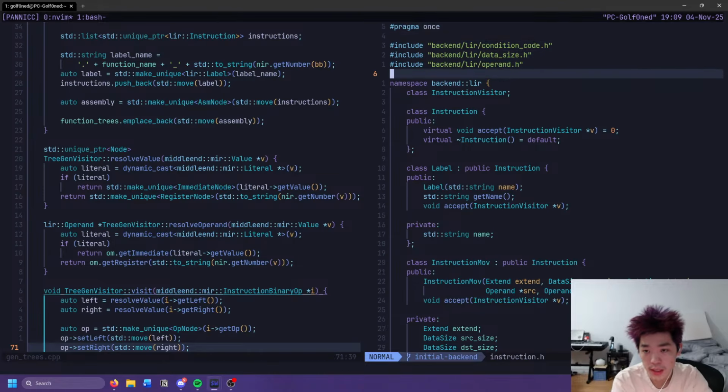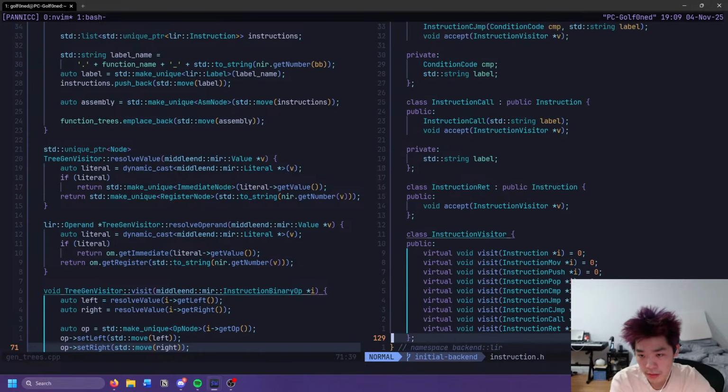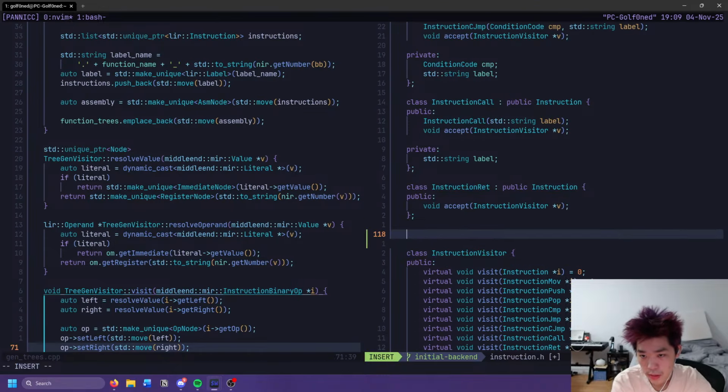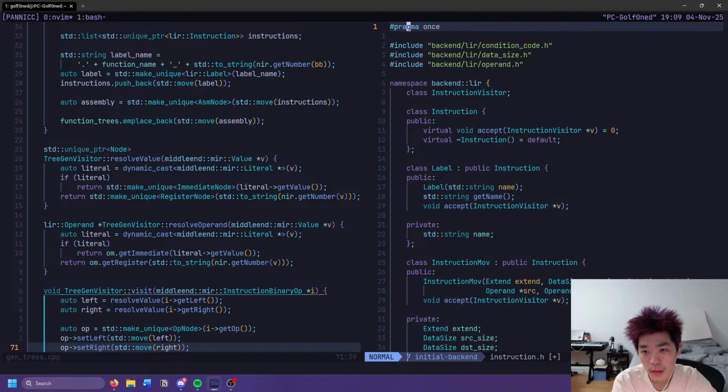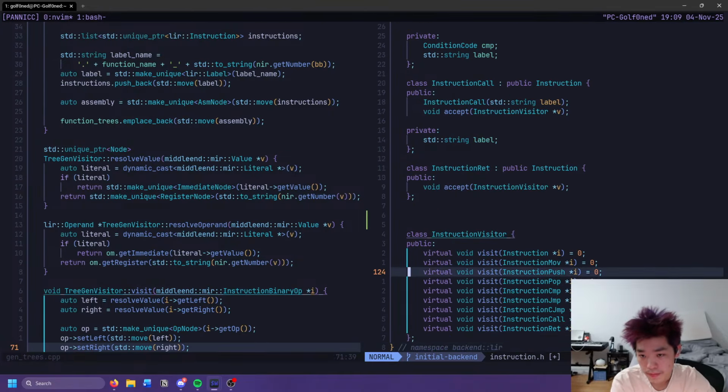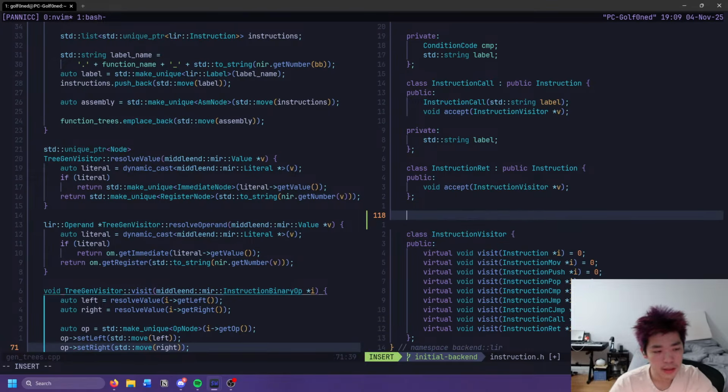Maybe at the bottom, sort of like here. Yeah. So I want something to represent a phi. I want something to represent a maybe pop and something to represent a maybe push, I think. I'll also need to do something for managing stack memory, but that's something I can think about later.